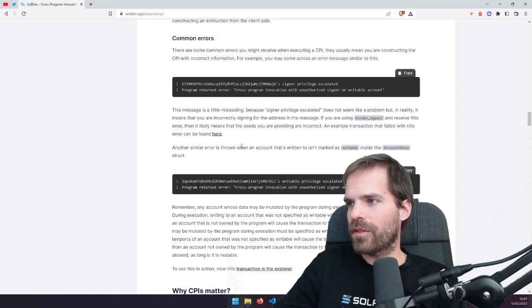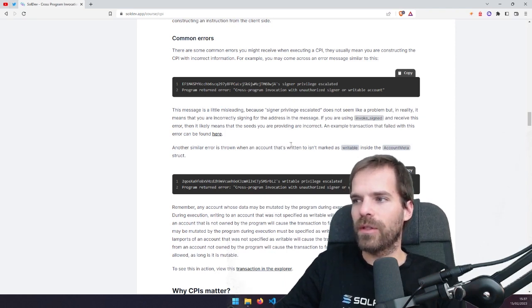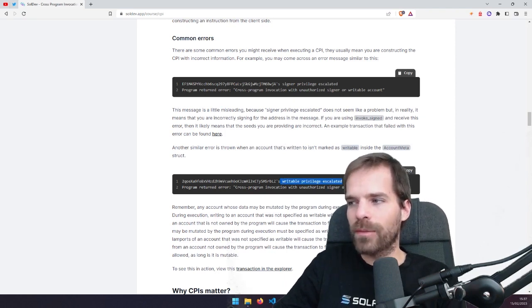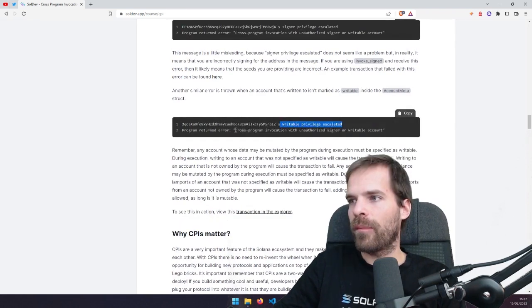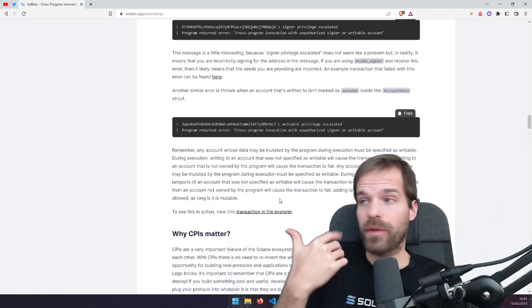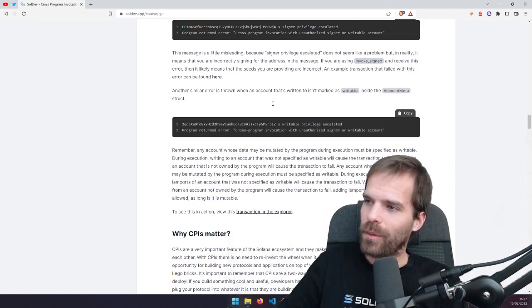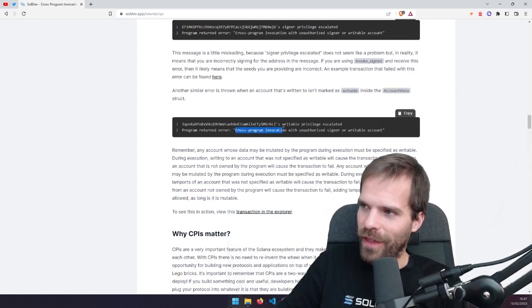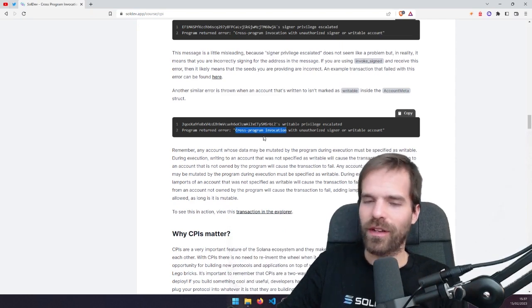Another similar error is thrown when the account that's written to isn't marked as writable. Then we have writable privilege escalated, and the same program error. This is not specific to CPIs. That can also happen in a normal transaction. Well, actually, then you wouldn't get that error message because we're not having a cross-program invocation.